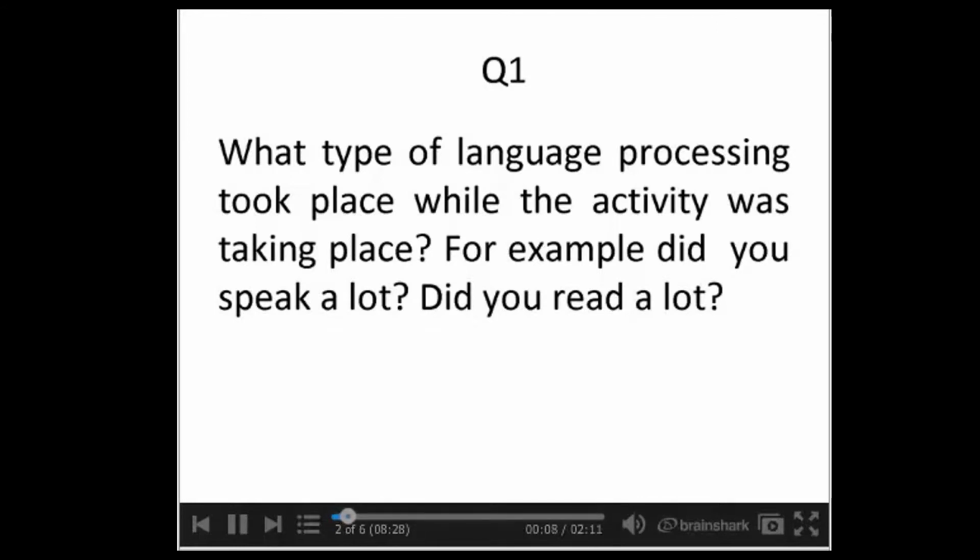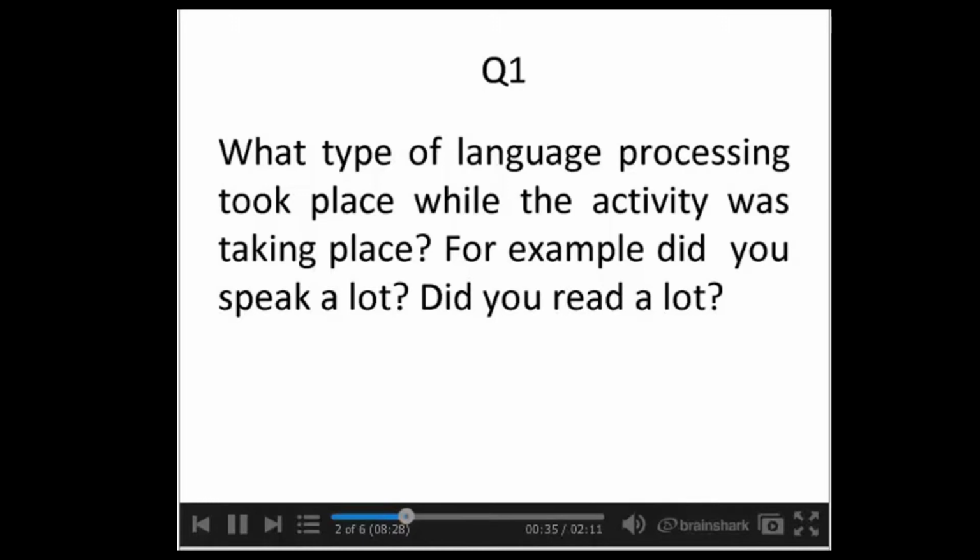What type of language processing took place while the activity was taking place? Well, firstly, we distributed our tasks to different group members. For example, I was in charge of the video and Jay was in charge of the editing. And we also commented on each other's work. For example, Cynthia said, "Well done, Cecilia." And we also had a little discussion about the final editing.